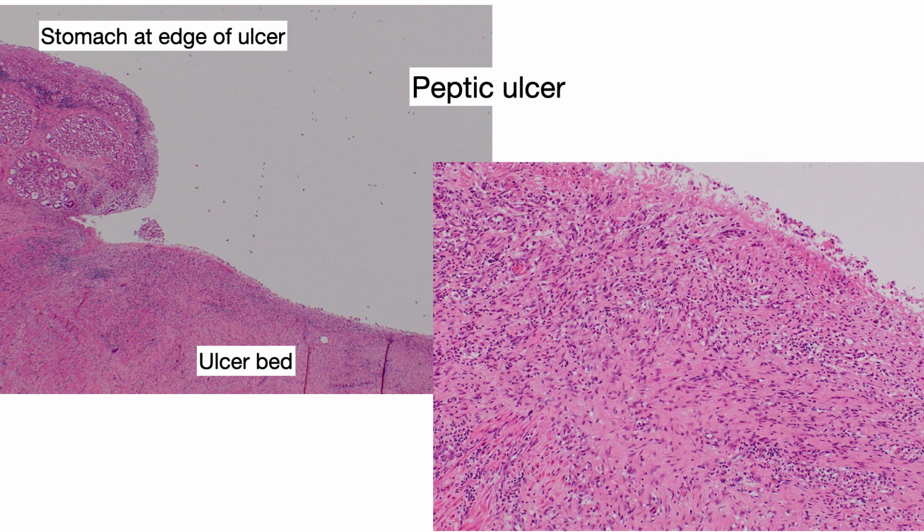You can see fibrin. Usually the more at the bed you are, the more at the surface you are, the more you're going to see the fibrin and acute inflammatory cells. And as you go deeper into it, more chronic inflammation, fibrosis, and that. And I've seen them where you can see a cross-section. You can see where vessels are. You can see where they hit the vessel and bled from that.